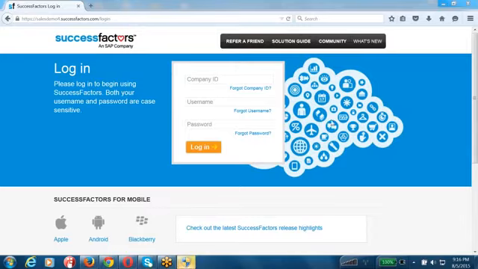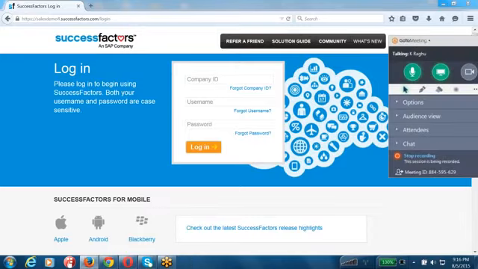So as I mentioned to you, today we'll be starting with the Employee Central module, guys. I hope that you are already aware of Employee Central.